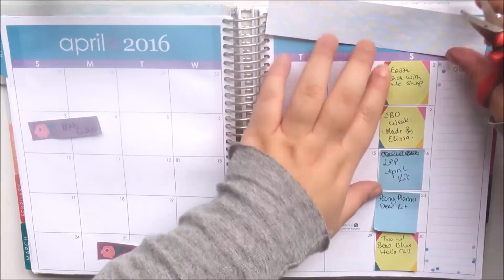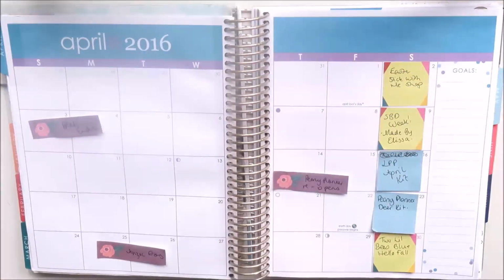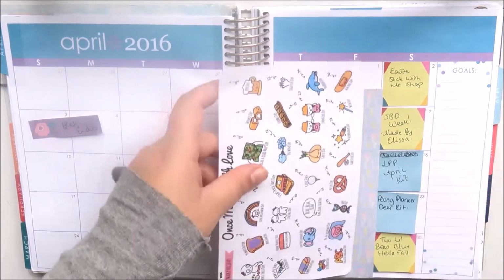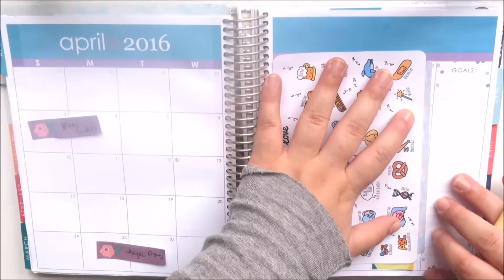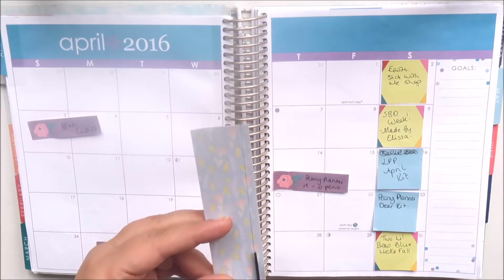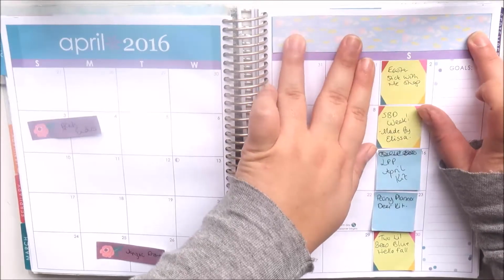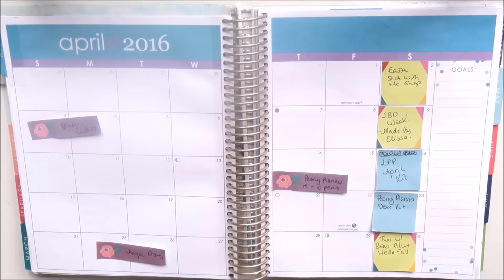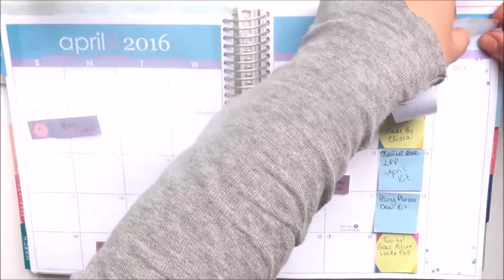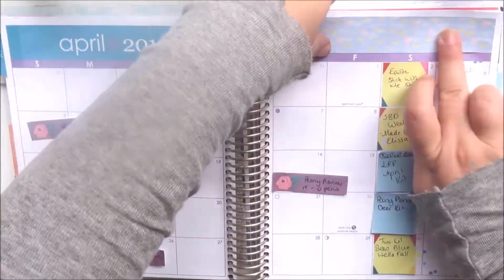This month I'm going to use this Colour Co Designs printable and of course my April wacky holidays from Once More with Love plans. So this printable isn't designed as a monthly view kit, it's a weekly view kit. So here I'm just trimming it out and making sure it fits up the top there. So this is the way that you can utilize kits that you originally bought for the weekly spreads in your monthly.